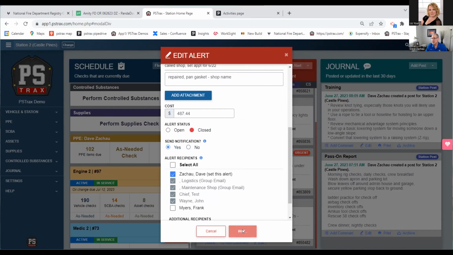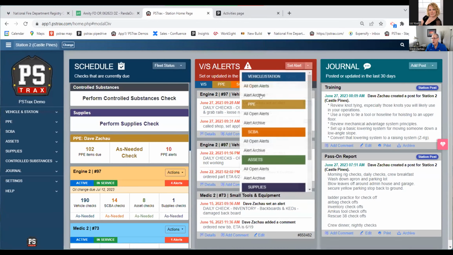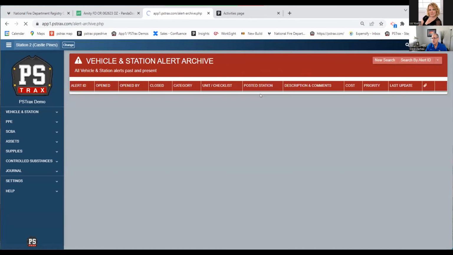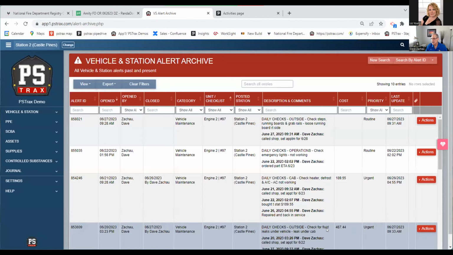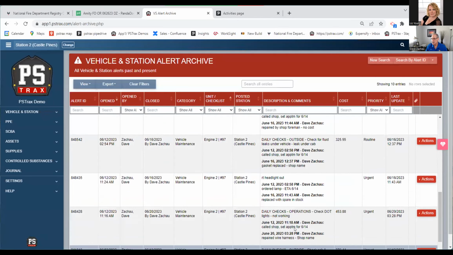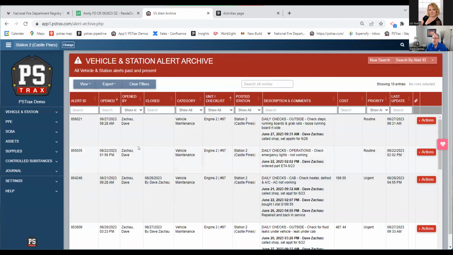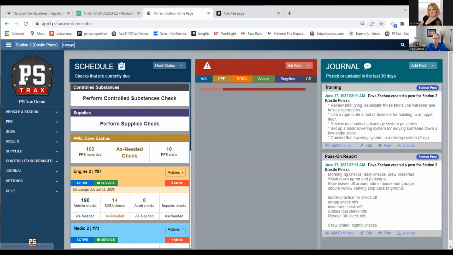When I click save, what you will notice is it is now dropped off of my active alerts. Again, if I go up here, you saw why this archive is here. I can find those records for that unit and show that, much like I showed you before. So if I roll down there, I would see that that's been closed out. So the idea behind this, again, is to set up the scheduled events whenever you want those checks done.